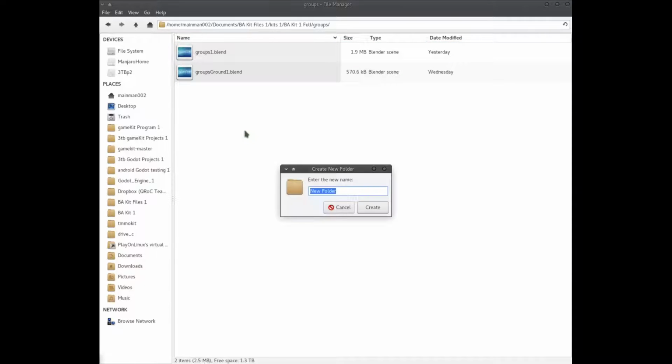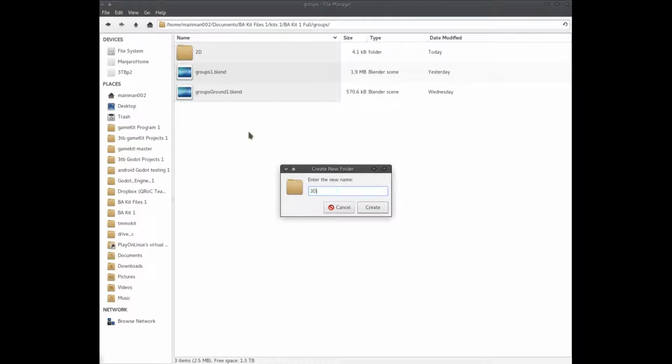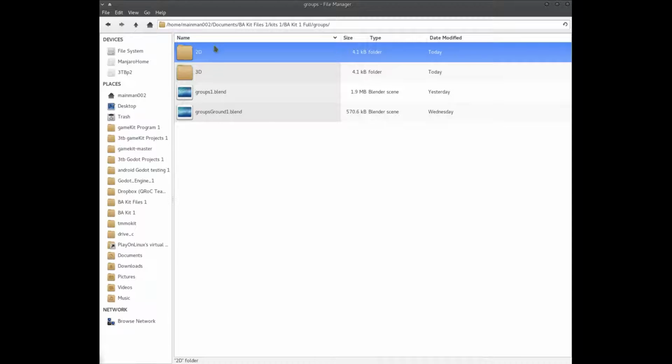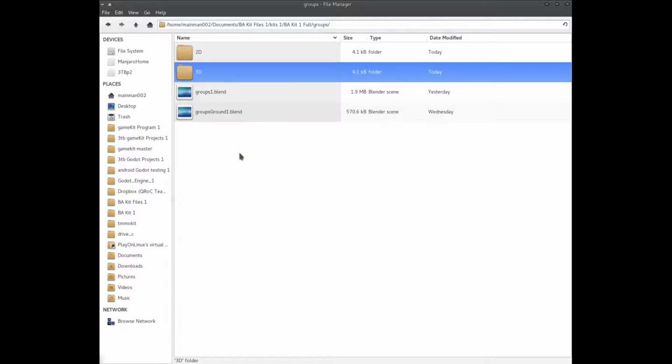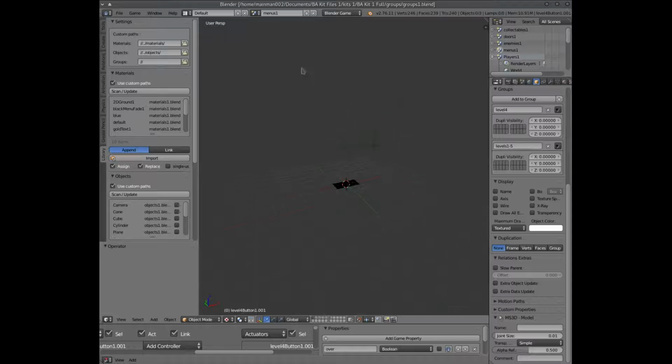But anyway, what I did in mine was I did groups 2D and I did 3D. And then I created new blend files that had groups and 3D objects and 2D. I'll just do the same here to show what I did. Oh yeah, different scenes. Originally, I stuck all of the groups in one blend file, which you're seeing here. There was collectibles, doors, enemies, menus, players, and teleporters.